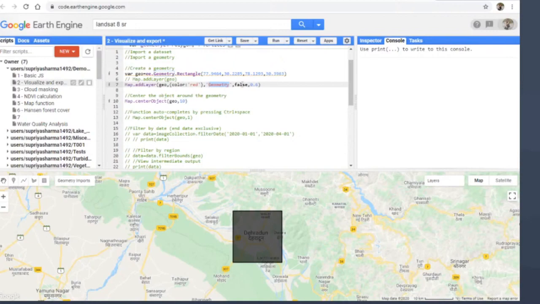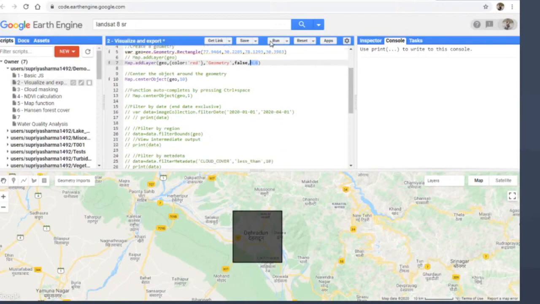The next parameter is false, which means that this layer would be added to the map, but by default it would be disabled. This is followed by the opacity value, which I've given to be 0.6. Now let us add this layer to the map.